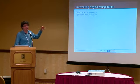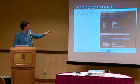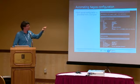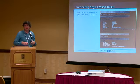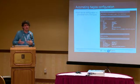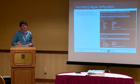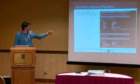So each server configuration file is based on a template. I don't know if you can see well, but it's not a Nagios template. It's just a basic template where we put some variables that will be parsed with a Perl script and replaced. So we automatically replace the host name and the cluster name, because depending on what Ganglia is reporting, we know in which cluster it's running. We know if it's a MySQL server, a front-end server, a Hadoop data node, a Hive server or whatever.